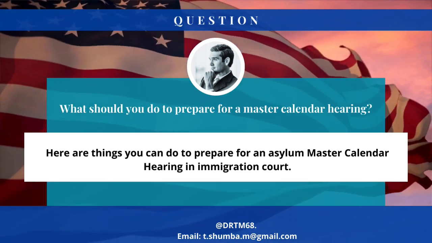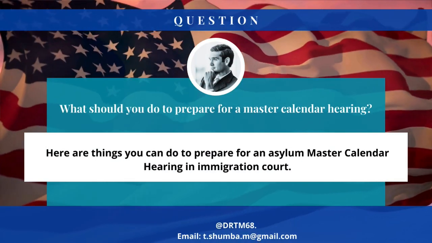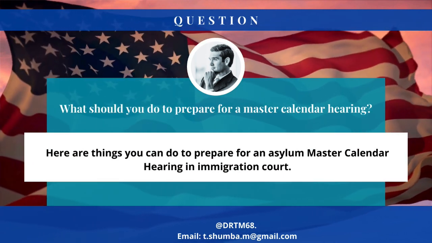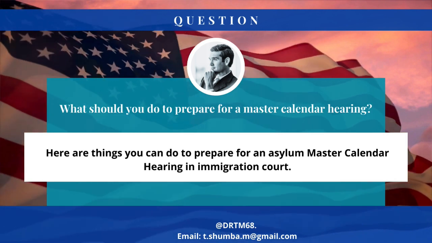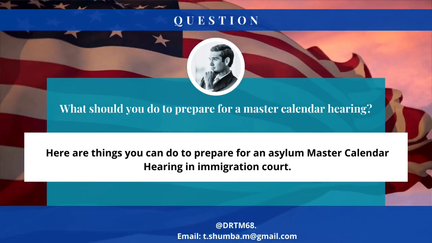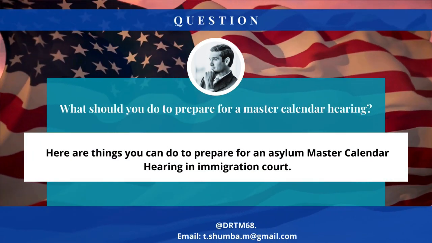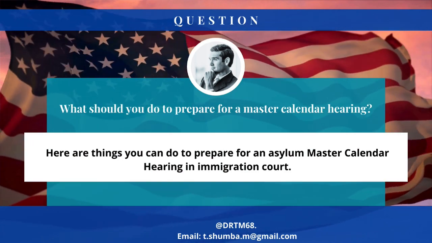Identification of issues. The judge will identify key issues in your case, such as whether you have legal representation, if you intend to apply for asylum, and any preliminary matters that need to be addressed. Setting the schedule. The judge will set a schedule for future hearings, including deadlines for filing the asylum application and supporting documents. This may include setting a date for the individual merits hearing.